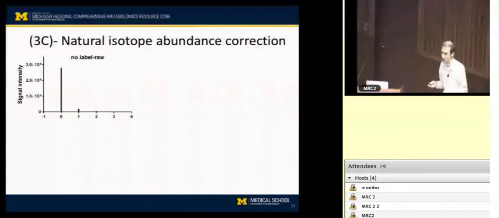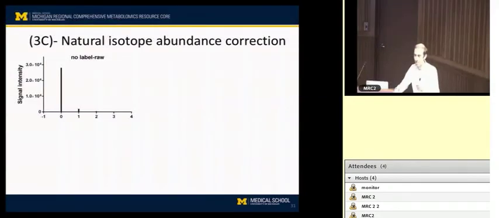This is another important caveat. So I told you at the beginning of the talk that 1.1% of all carbons are carbon-13. So there's no way to get rid of those in biological samples. That's going to be in your data. So when you look at data from an unlabeled raw chromatogram, you'll usually see for a small molecule the main mass as your lowest mass, the fully 12C species. But you'll see appreciable signal at a Dalton higher. And if it's a larger molecule, you may see up to 2-3 Daltons higher with appreciable amounts of signal at those masses. I shouldn't say labeling because this is just natural isotopic abundance.